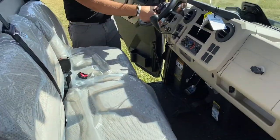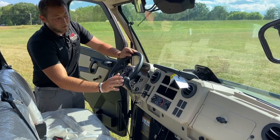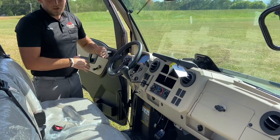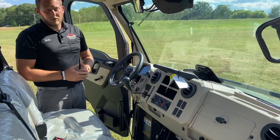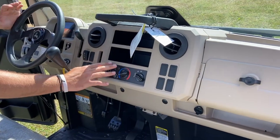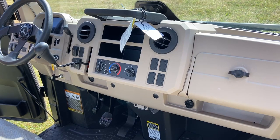Up here on the dash, you'll notice that we have a nice adjustable steering wheel, as well as all your controls right here in front and not on the side anymore. So you have a lot of leg room. John Deere upgraded this from a two-seater to a three-seater, so three people can sit in here comfortably. As you zoom in a little bit, you can see that this is the HVAC. The best part is this has the air conditioning and heat built in already for those cold and hot days.